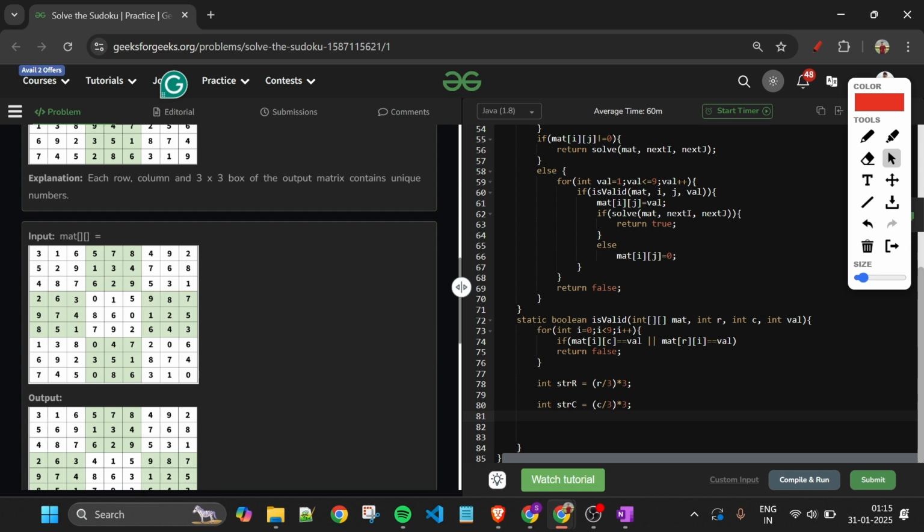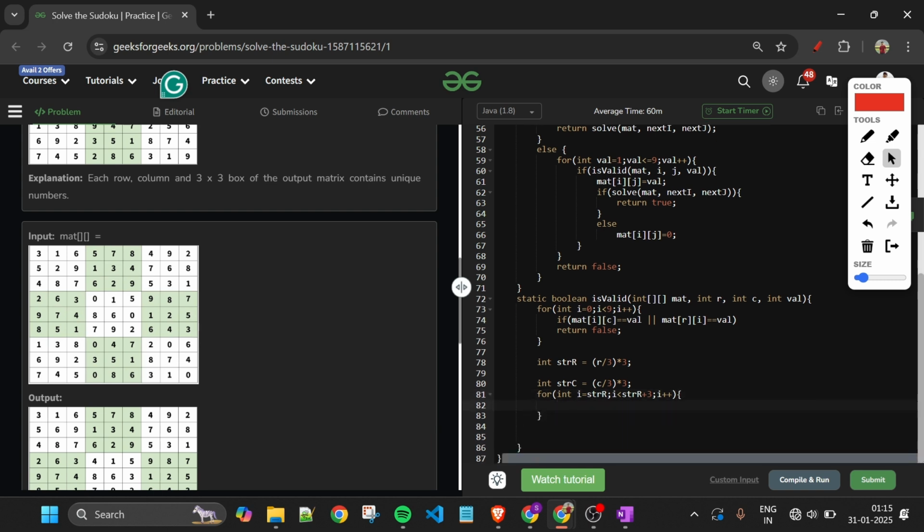Okay, all right, let's quickly run the loop now. For int i is equal to starting row, i is less than starting row plus 3, i plus plus, and same thing I will do for the column. Let's suppose j starting column.